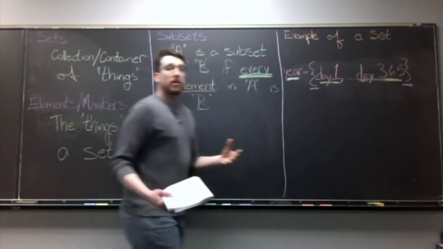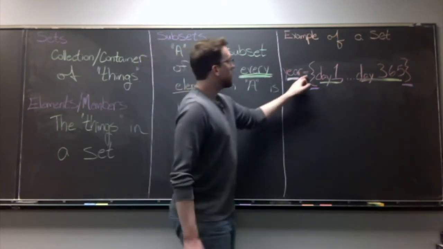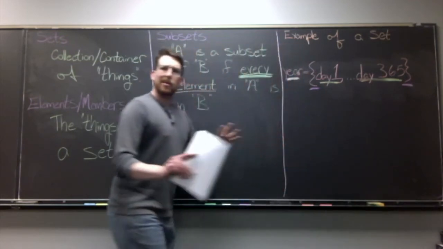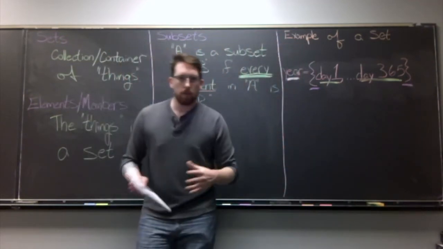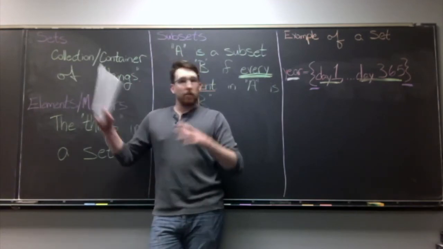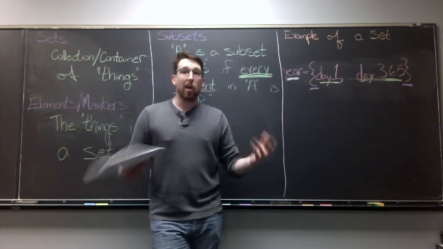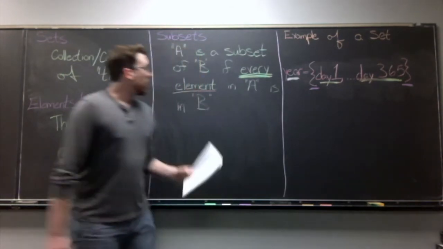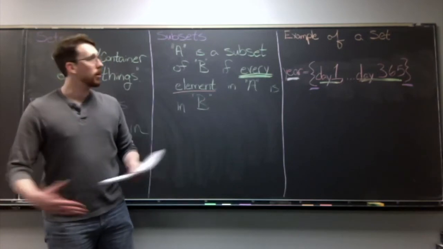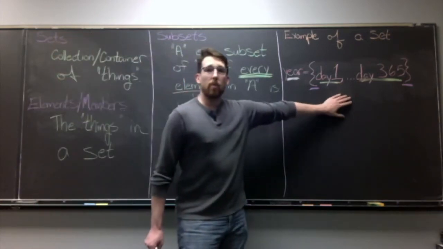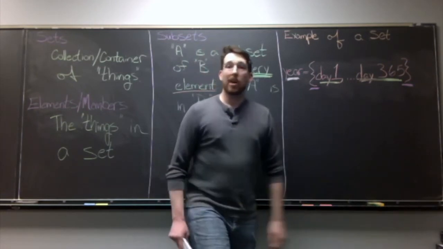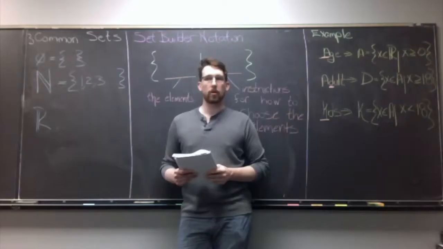When talking about sets in math, we use these curly bracket notations. So this is the general idea of the basics of what we're going to be talking about. It's this idea of a collection of objects, of things, that we call elements. They're going to have this idea of subsets that we're going to be talking about. And generally, we're going to write them looking something like this. In just a minute, I will have that up on the board for y'all.